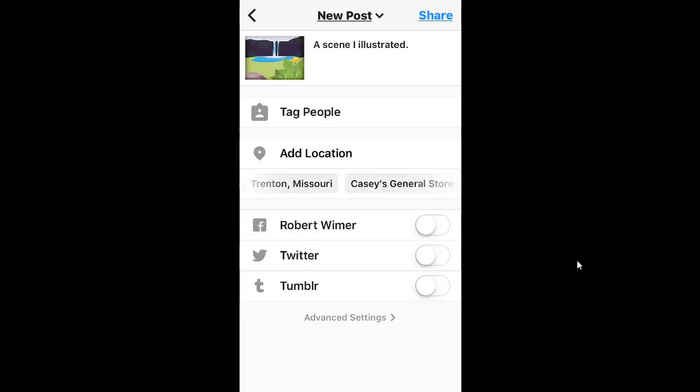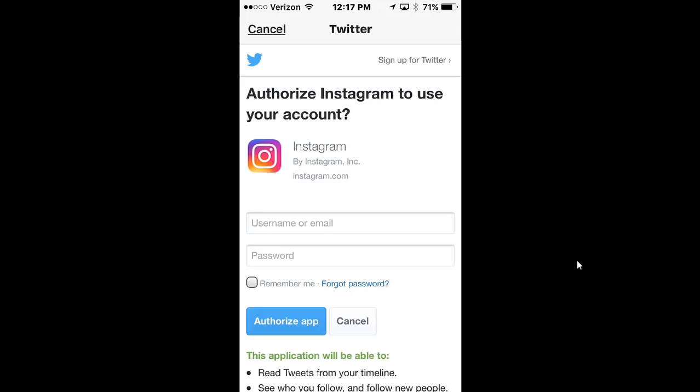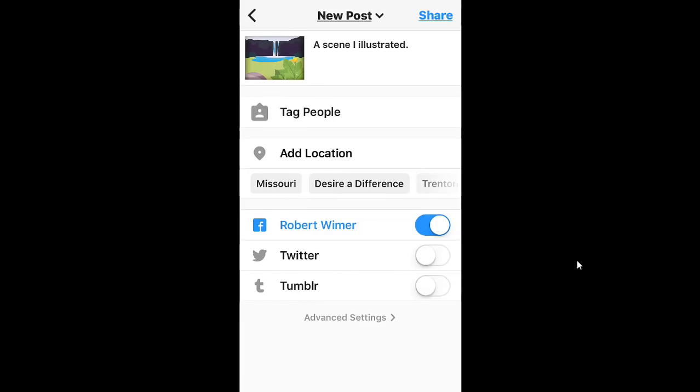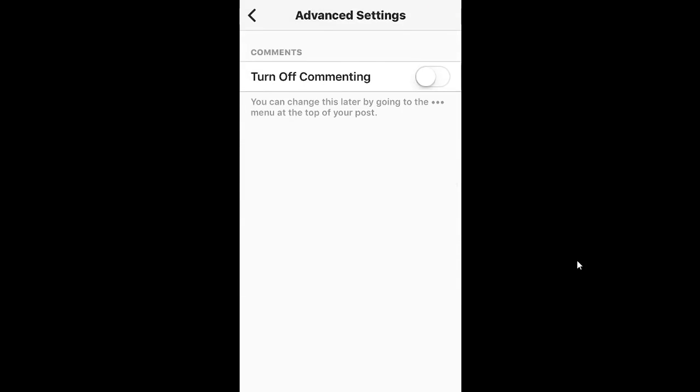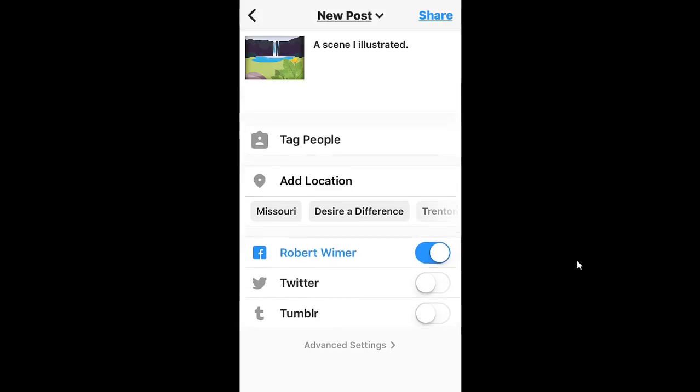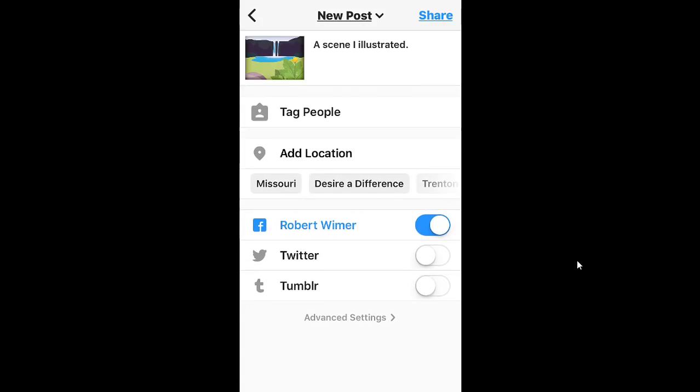Now you can add a location to where this photo was taken. Usually if you leave your geolocation services on, the background running service on your phone, you can do that. You can also choose whether to upload it to your Facebook page or your Twitter page, and of course you have to have these set up, and I'll show you how to do that after a while. But you can choose to upload it on any of these. You can go through and turn off commenting on each one of the photos. Your followers will have a chance to add their comments, as well as people doing a search.